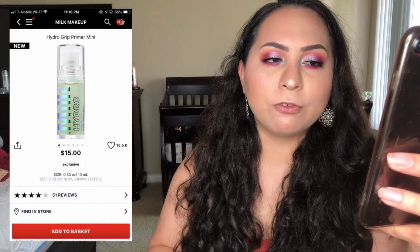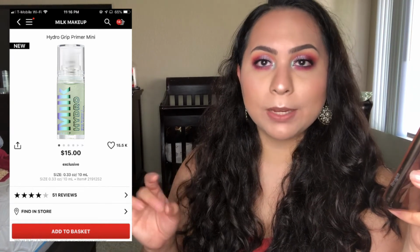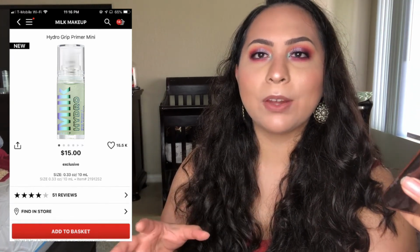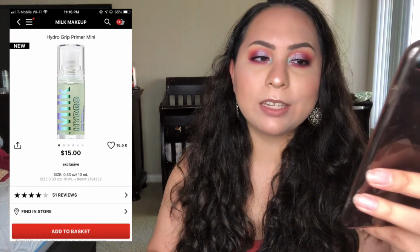And then another primer that I really want. I don't know if I'm really going to get that one. I just have it on here just to try it. But another primer that I want to try is the Milk Makeup Hydro Grip Primer in the mini. I did not know they made a mini one of these, and I really want it because I've heard so many good things about it, and all of the reviews that I've seen are really good.